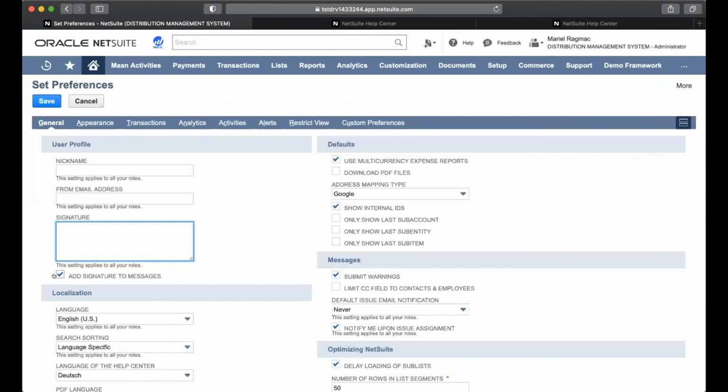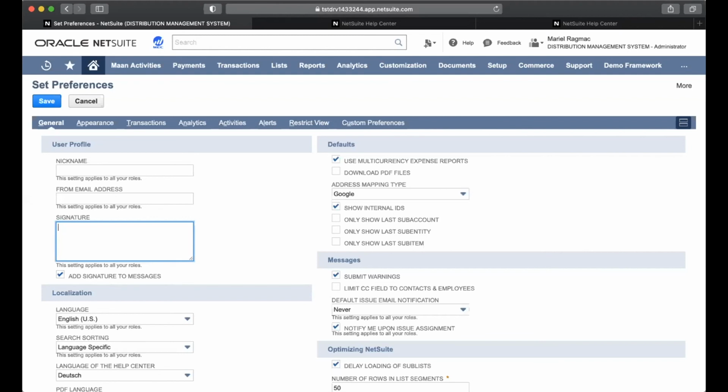There are instances where we create custom email templates that are for use by everyone in the organization. And maybe in the email template, there's already a signature added there. NetSuite will not add your signature twice. If you added a signature on the email template, even though it is marked here on this page, your signature will still not appear twice. So that's fine.